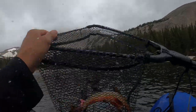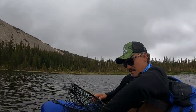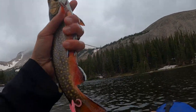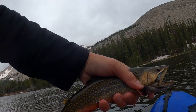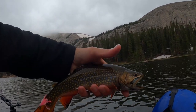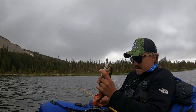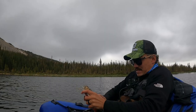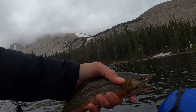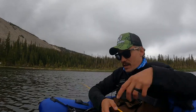Sorry, guy. I did not mean to hook you in the tail. I'm sorry. Apologize. You were an excellent fight. I thought you were way bigger. Look at that. Hooked in the tail. Not my intention to hook him in the tail, obviously, and sometimes it just happens, and oh well. But let's get him quickly unhooked. Yeah, not too bad. Get this one back. Look at that awesome jaw. Sick colors, right? Sorry about the foul hook, bud, but we'll get you back real quick here. See ya.